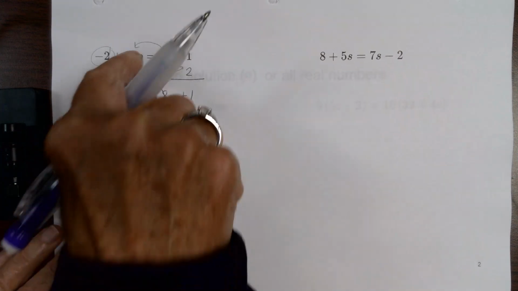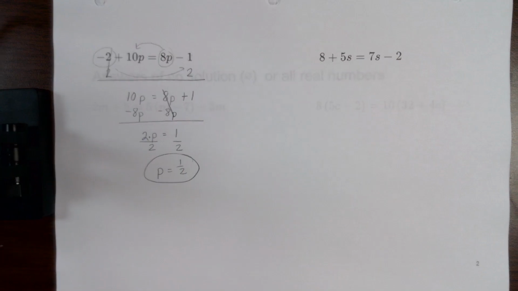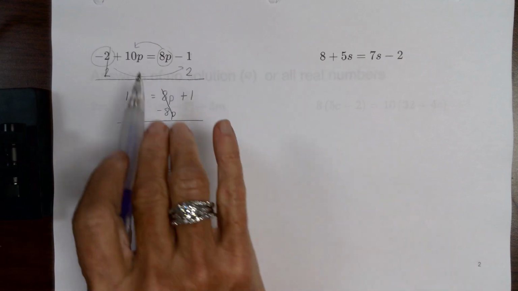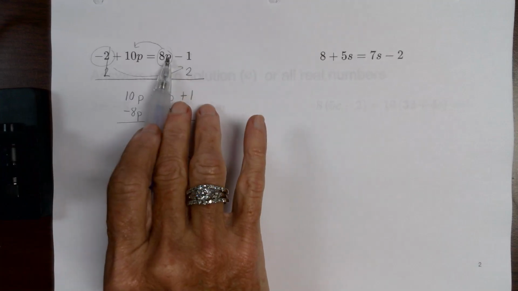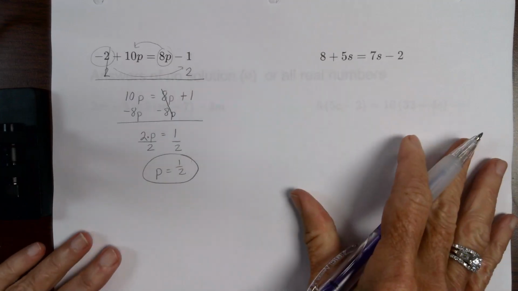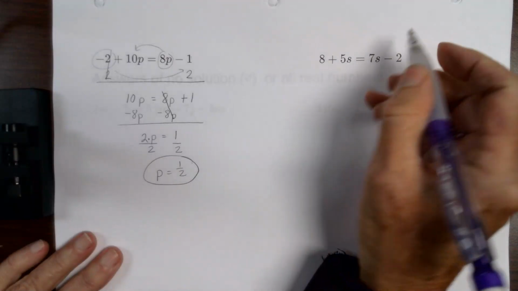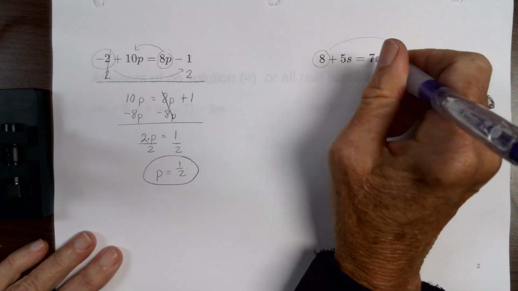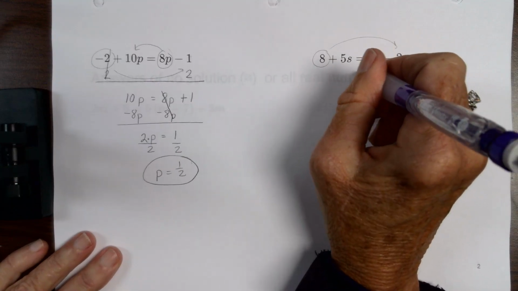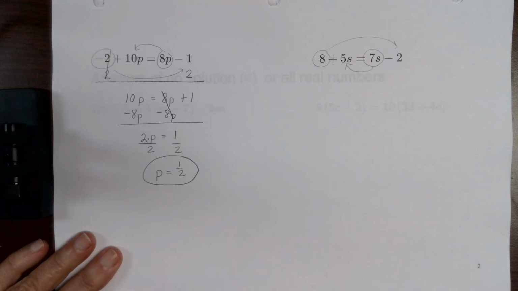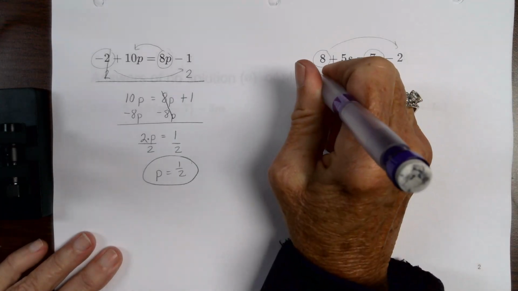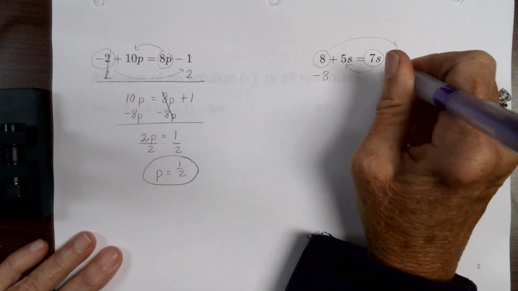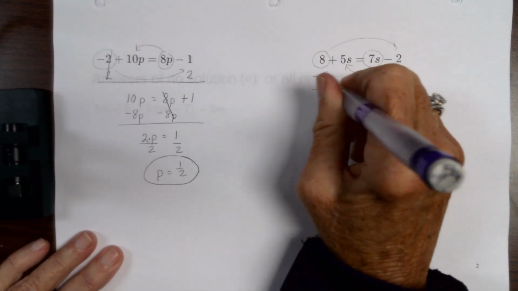You can take the time to plug it back in and make sure you got the right answer. You would plug it in for both that position and that position. All right, again here, we're going to want to get that one over on that side, and we're going to want to get that one over here. So I can take a choice, and I can decide which one I want to do first. I'm going to add a negative 8 to both sides.